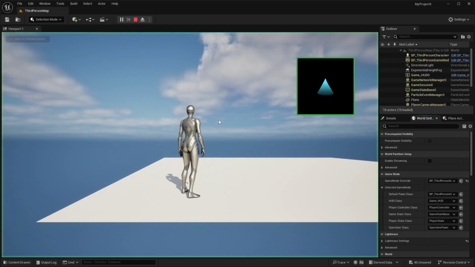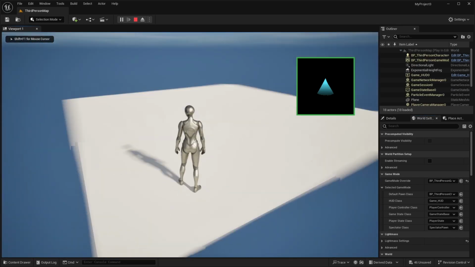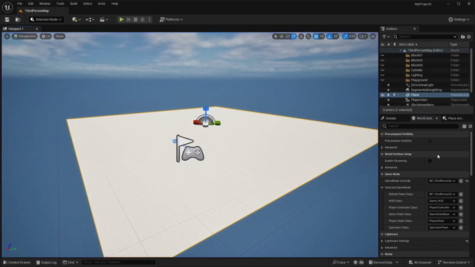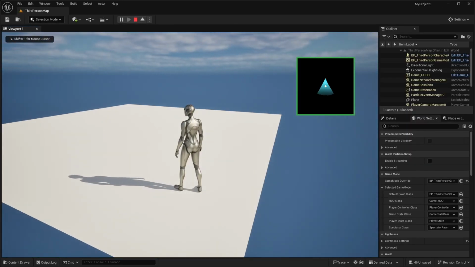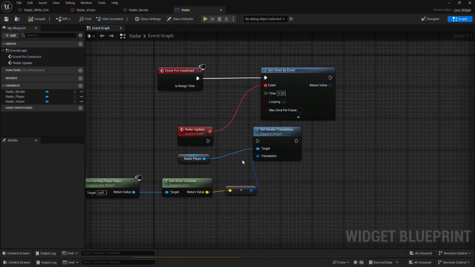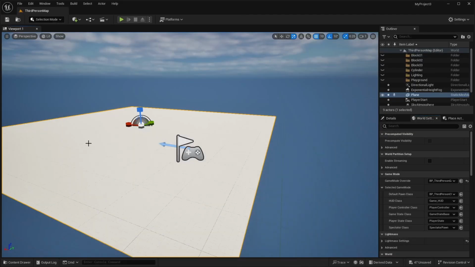This has a major problem right now. We just can't see the white dot. It's actually off the screen. If we get rid of this, we can see it in the center there. It goes off the screen because our UI is not actually the size of our plane here.